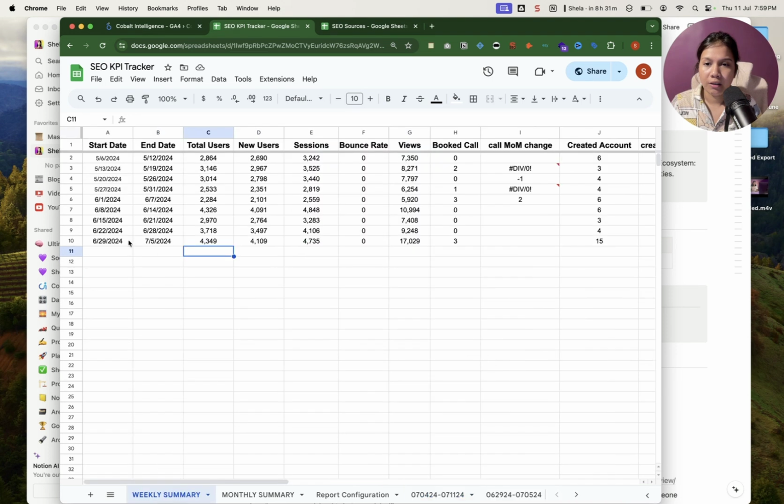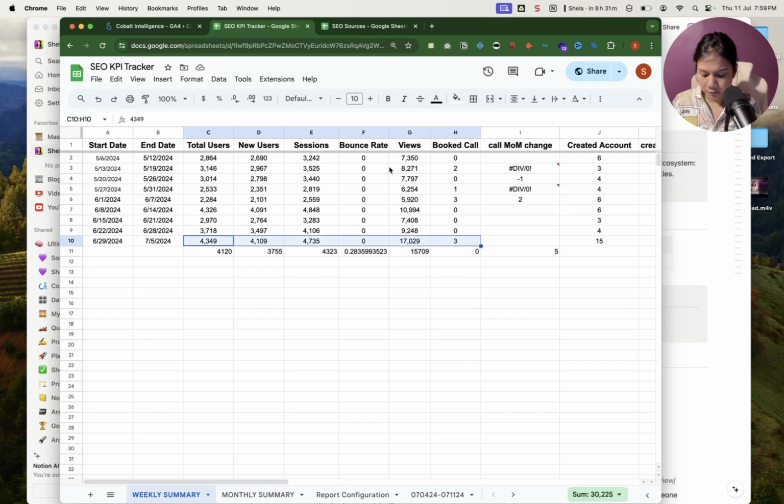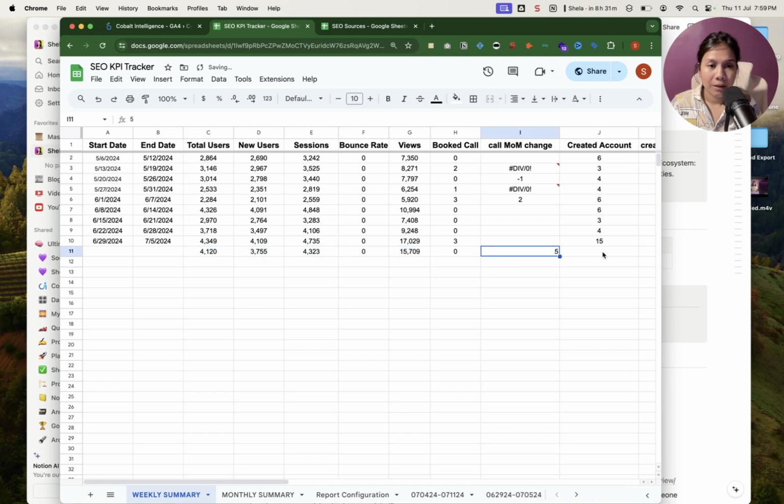Put it here. Oops, sorry. There. And then I'm just going to copy and then paste it here, just the format. There you go. And then I'm gonna move it here.